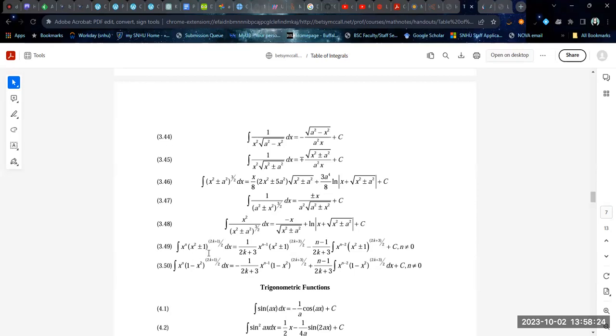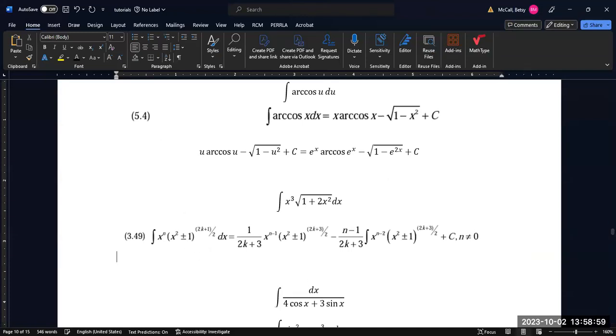But we could try to apply this one. This one might actually work without having to do a change of variables because n would be 3. And then with a simple substitution to adjust our coefficients, we might be able to apply this one. So let's try that. Let's take our print screen and let's see if I can get all of the exponents and everything. All right, now we go back. All right, so let's think about this.